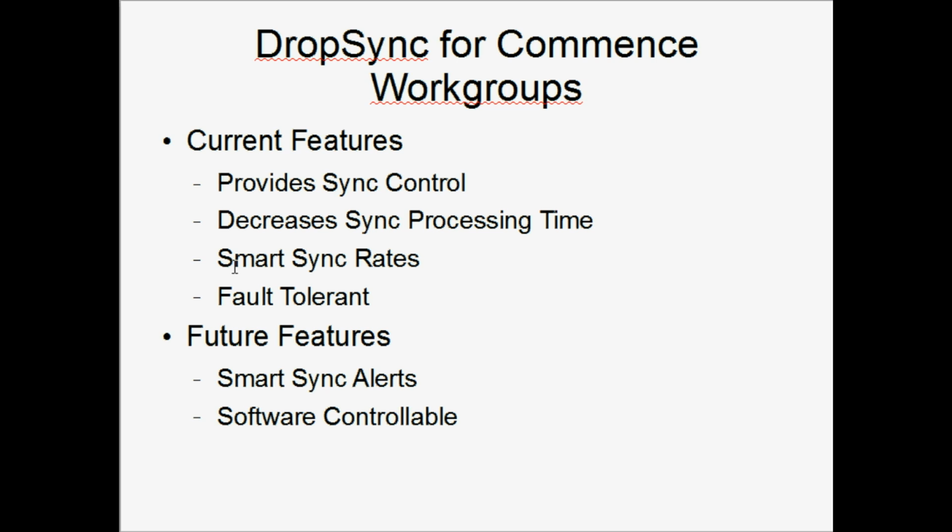It is also fault tolerant. Commence has a notorious habit of disconnecting itself from the workgroup when it loses access to its sync folders. So by shifting that task over to DropSync, DropSync will detect when the folders come and go, but Commence has no knowledge of the loss of the network shared folders, so therefore it never disconnects its sync and never stops syncing.